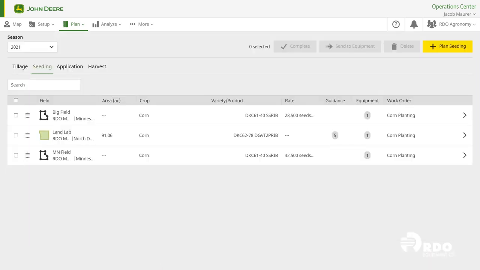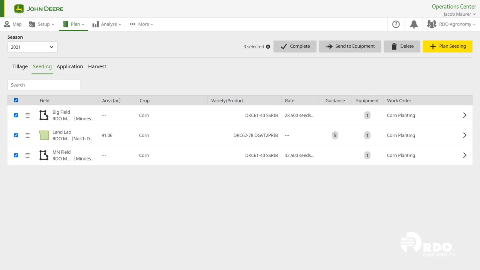Now that we have our list and our planned work properly prioritized, select the 3 plans, and we will notice that the 3 grayed out buttons at the top have now become active. Now, if we click Complete in the web app here, the work will simply change to completed status and disappear from our list. If we were to click Complete in the mobile version of Operations Center, we would then be prompted to add a new completed task layer, which would use the information inputted to fill out a completed task report that would then populate and analyze in Field Analyzer. But selecting Delete, well, that would do exactly that. It would just delete the work from the list completely.